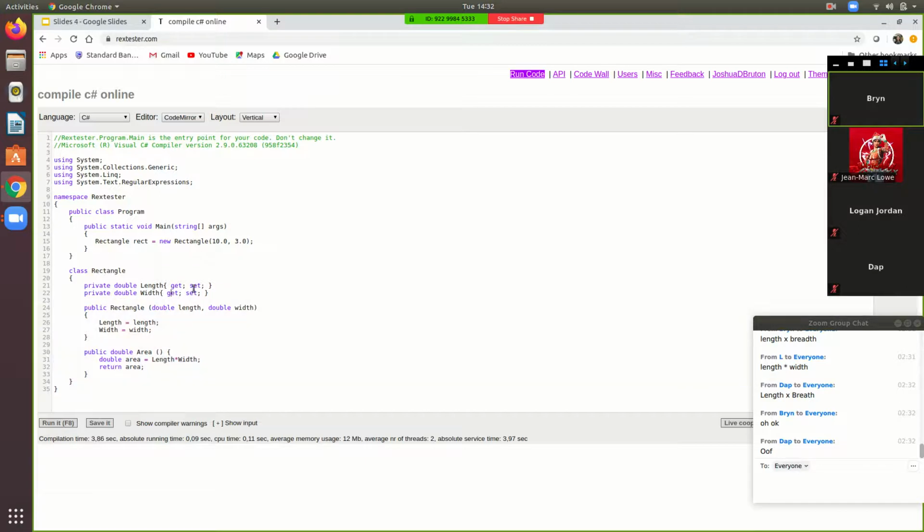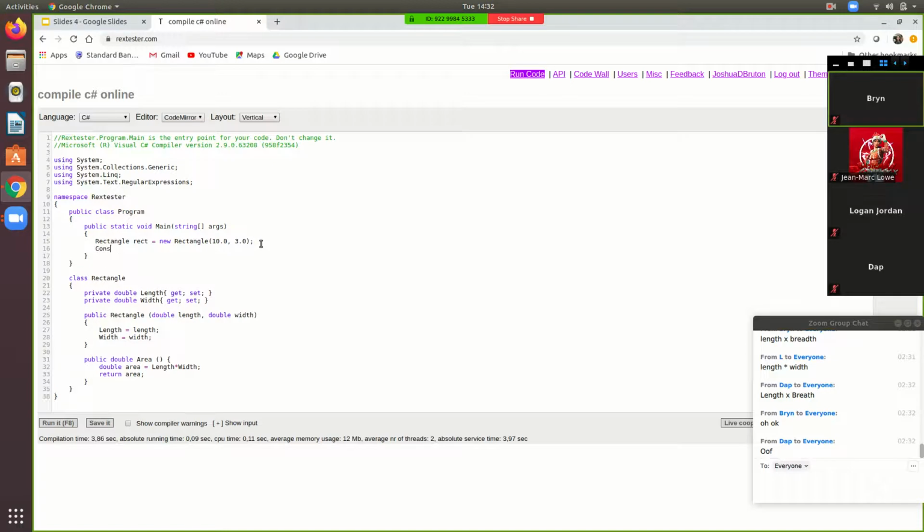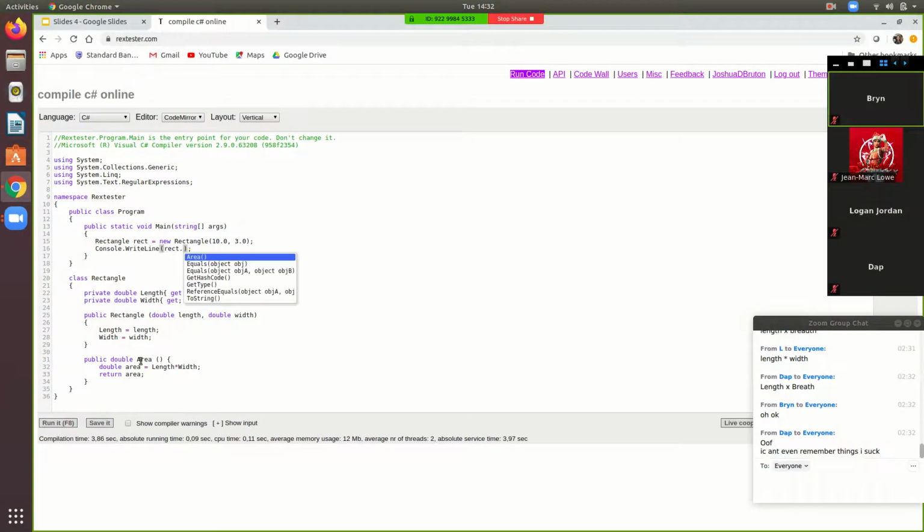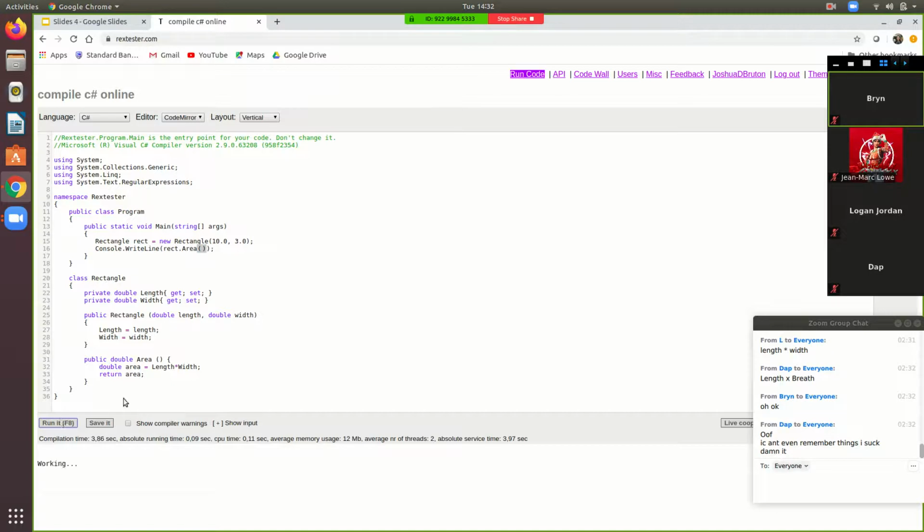Now, if I come up here and say Console.WriteLine, rect dot the name of our method, Area, with the two little brackets after it, you guys know what's going to happen, right? Prints out 30. Success.